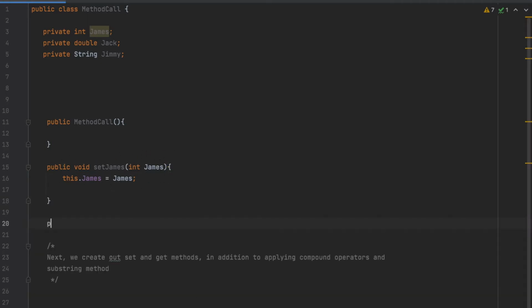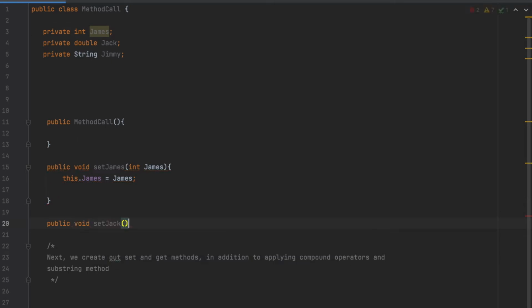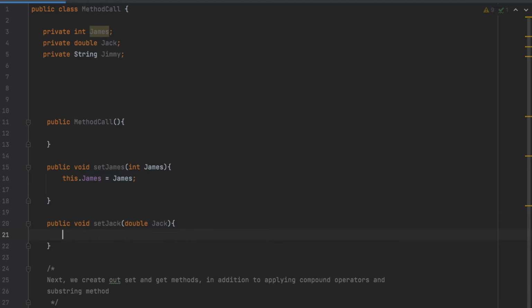Then we have to do public void. I'm going to be using set methods for each instance variable. So public void setJack, and of course it's double jack, braces, then I use this.jack because it's an implicit parameter.